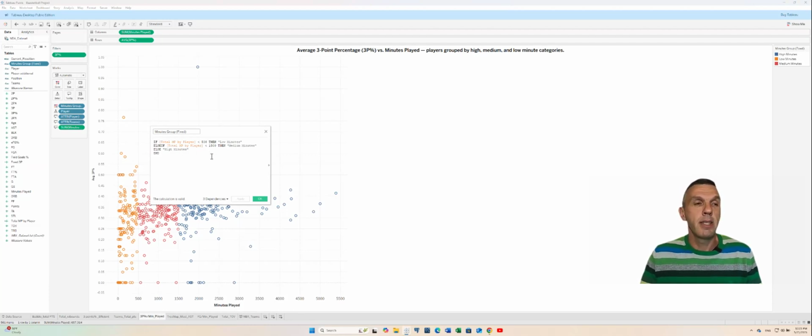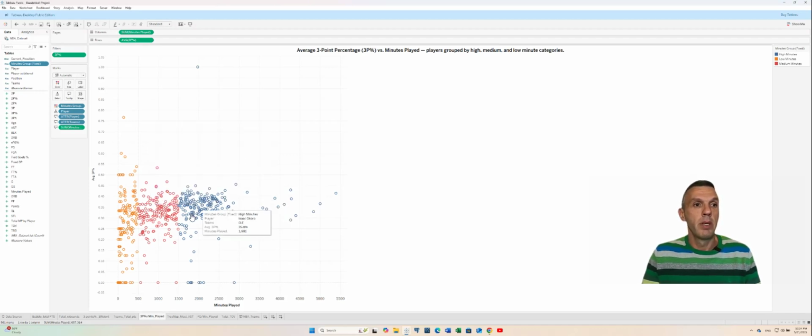Then I added the player to the detail shelf here, so each dot is uniquely tied to the right player. And finally, I included useful fields like player, team, 3% and minutes played in the tooltip. So when you hover over a dot, you can get a quick summary of who it is and how they performed.